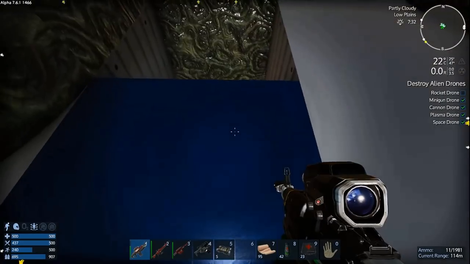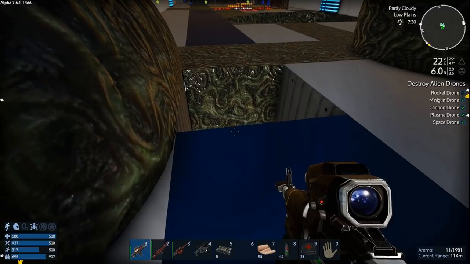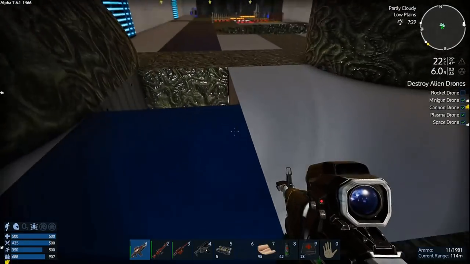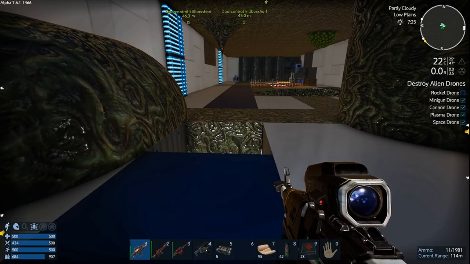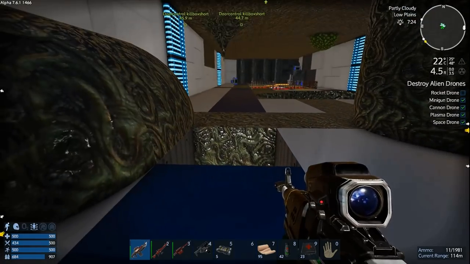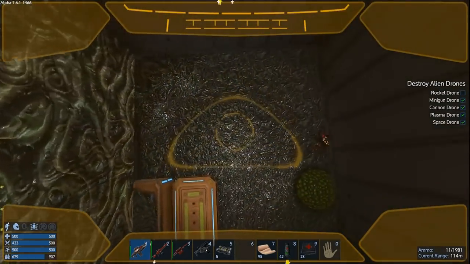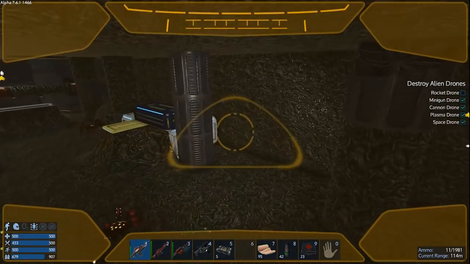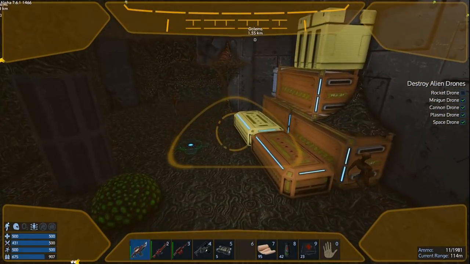Next up is this crazy frickin' chamber. Okay, I need to take a 10-second break here. Whew, I'm all nerves. Okay, let's drone this up. Now this is gonna be all spawned down here, isn't it? Yeah. So just, oh my god. Oh my god.